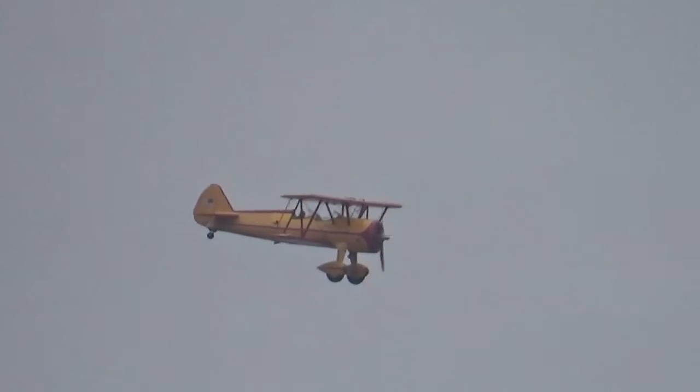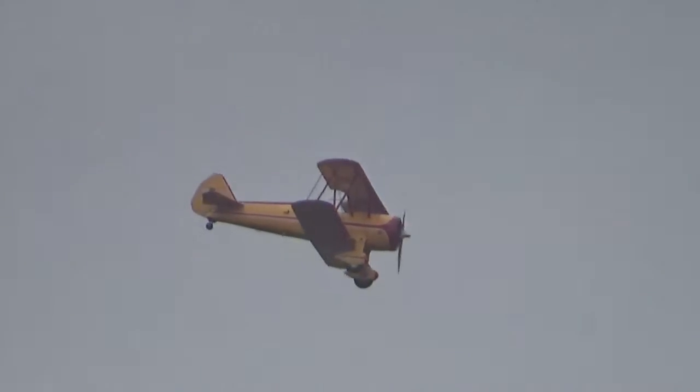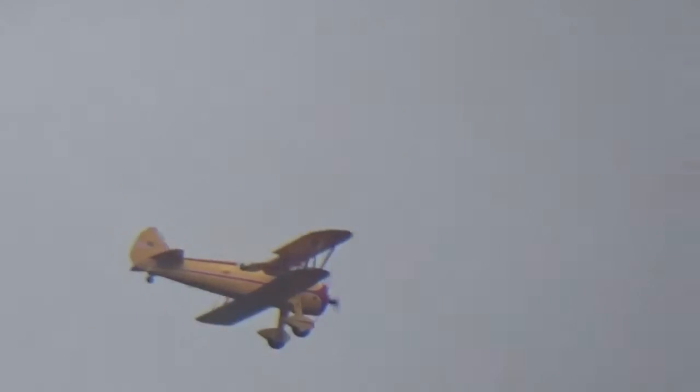Again, this cool wet weather like this makes nice thick air for the wings to bite into. The wings create a lot of lift, the prop has more bite, and it makes a lot of power. Just the opposite if you get an airport like we do at the Truckee air show, 4th of July weekend up in Truckee, Tahoe, it's dry and it's high. The air is thin, that means the wing creates less lift. The propeller creates less bite or thrust, and the engine creates less power because the air is thinner all the way around. So high, hot, thin air is not good. Cool air like this at sea level, the airplanes absolutely love it, as you can see by Marcus's performance here today.